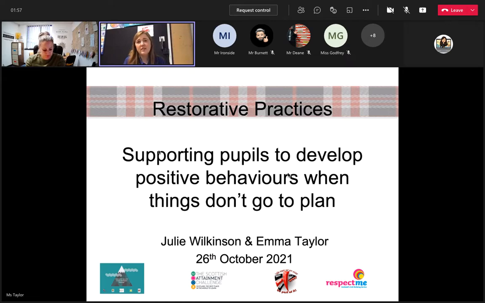So restorative practices supports our pupils by building strong relationships and developing resilience when faced with challenge. It also enables us as staff to tailor our approach to dealing with distress behaviour so that we can manage it in a way that suits the individual and puts the child at the centre of what we're doing.